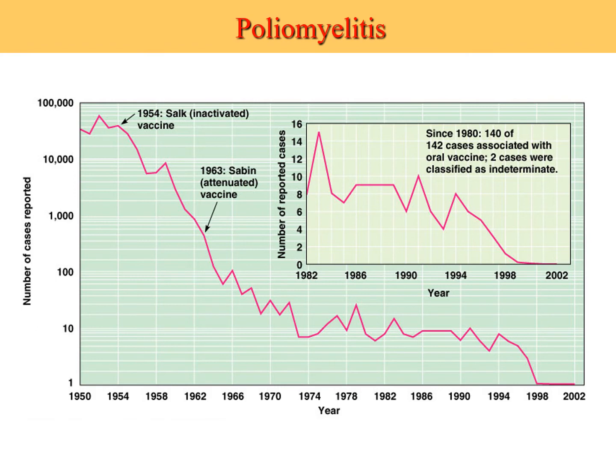As you can see, the Salk vaccine was introduced in the early 50s. And this is a number of cases. It's a logarithmic scale. This is the year. And as you can see, with the introduction of the vaccine, and especially this one, which is delivered even easier than the Salk vaccine, the number of cases dropped off dramatically. And in these years, covered by this insert, there's very, very few cases now, but still present.